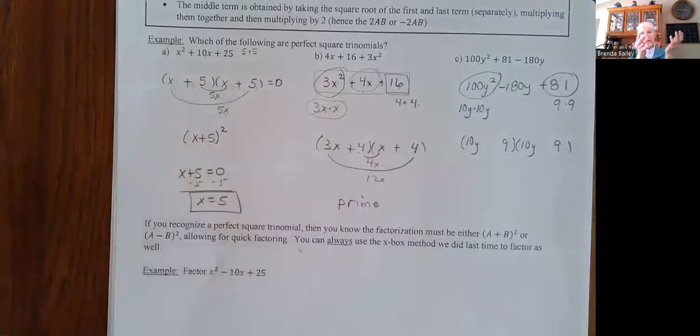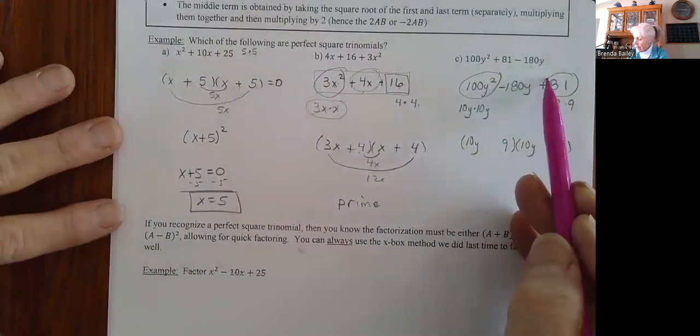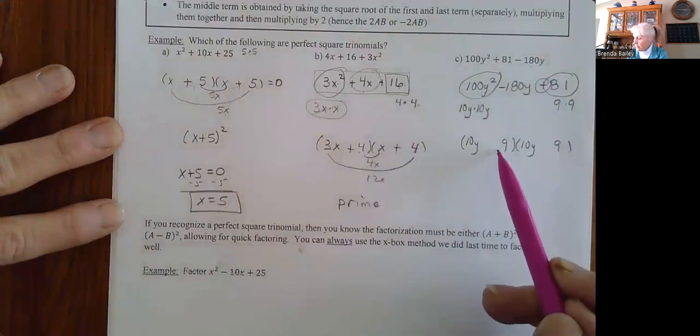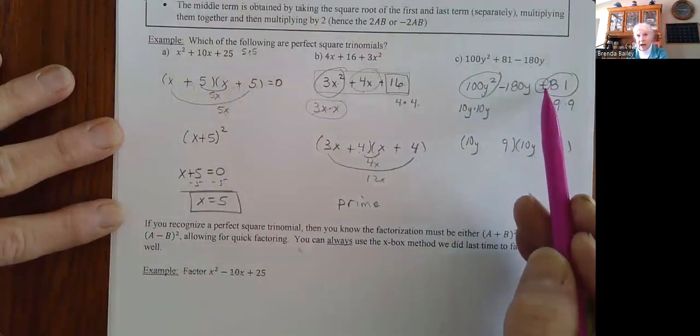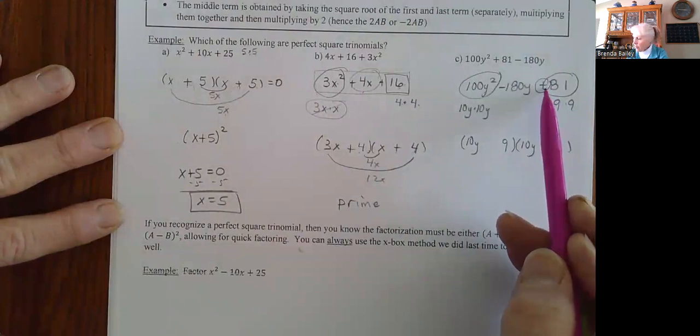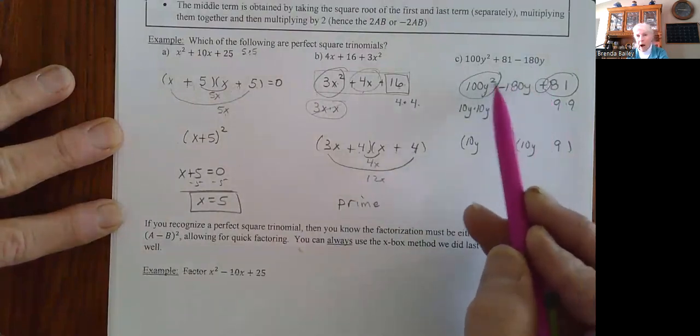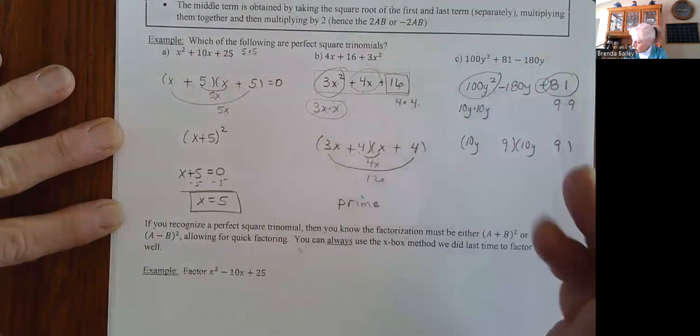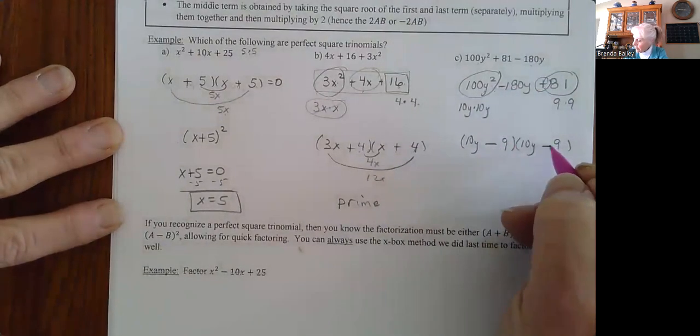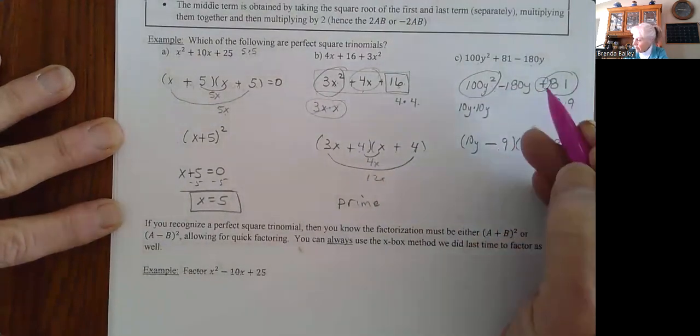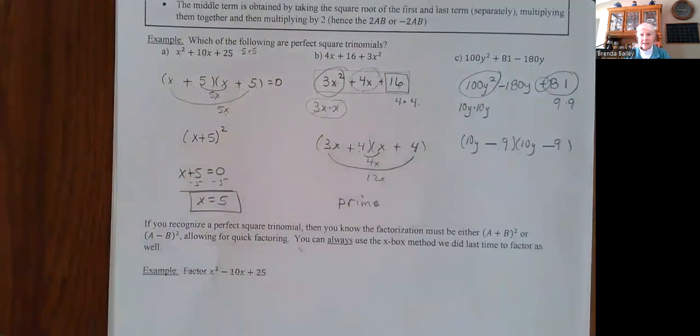Okay, now, do we want pluses or minuses in there? Well, I do know that the signs have to be the same, because when I take the last times the last to get a positive, they have to be the same. But when I'm combining those, that OI, I need it to be negative. So we'll make them both negative. A negative times a negative is a positive. Let's see if we get the negative 180.